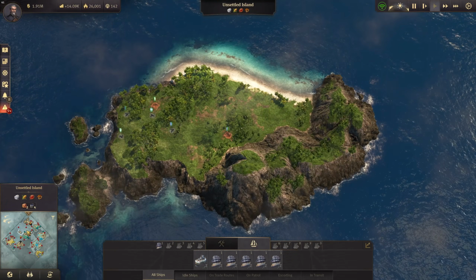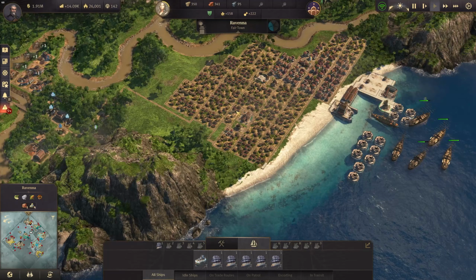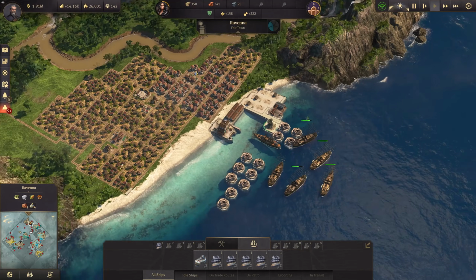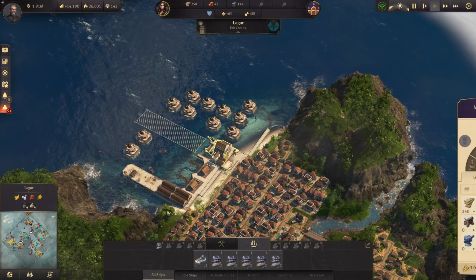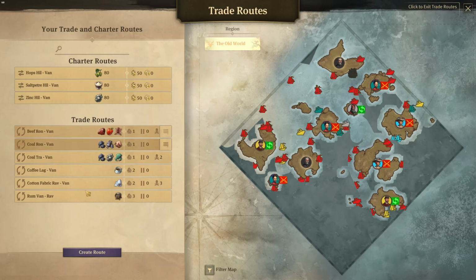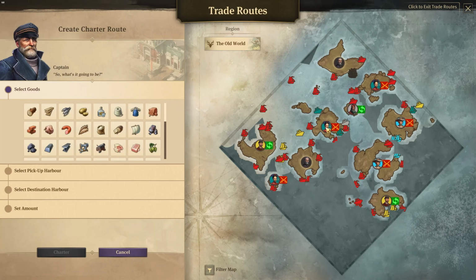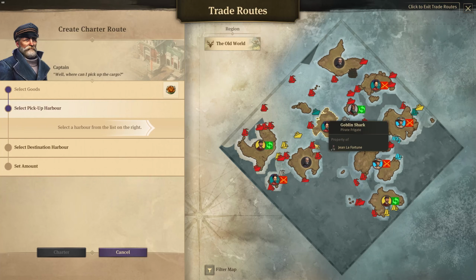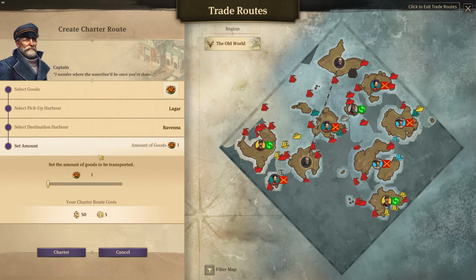This is not possible. In Ravenna, we don't have the fried plantain to upgrade more. What I can do is I can trade some of that from here, where we have lots of fried plantains, and I could actually make a charter route out of this one. I just hope that this could work. Let's just try it out. There we have the fried plantain going from Lagar to Ravenna.